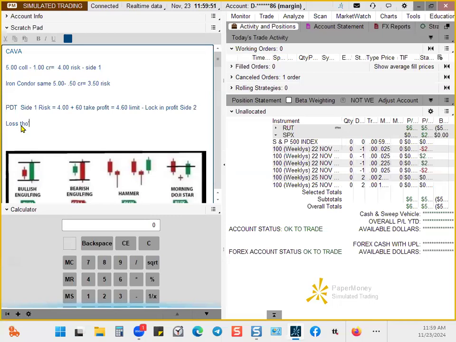What I usually end up doing is, I know what my risk is, right? I know what my risk is on this side. So I'm paying attention to that. What was my risk when I got into this trade? My risk was, let's see, $4. Right? This is the $4 risk. And now I'm starting to notice that I'm about to be breached.